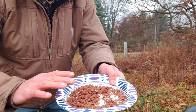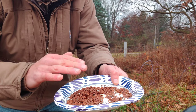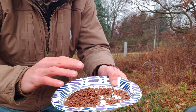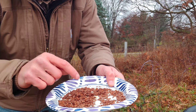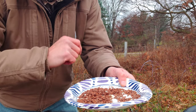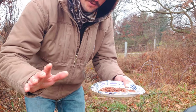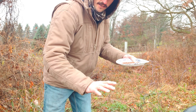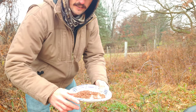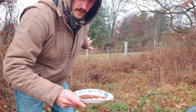I've got some of my seeds here and I've detached the fluff from them — that is a pain to do. You can look up different videos on how to do it; there's really no easy way. But you don't want the fluff on there because they'll just blow away when you scatter them. Also good is a day like today where it's rainy — the ground's nice and wet and the seeds are going to stick and stay in place. So I'm going to take these and spread some milkweed seeds out in this nice clearing.